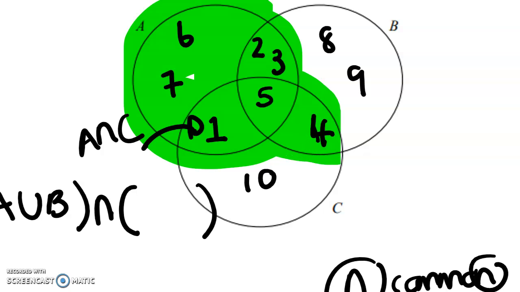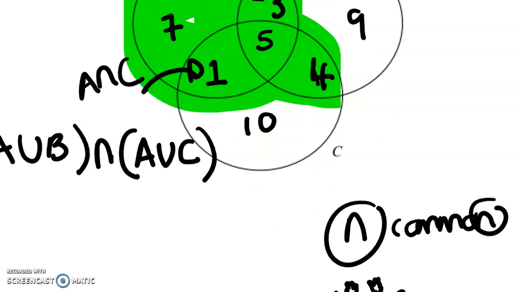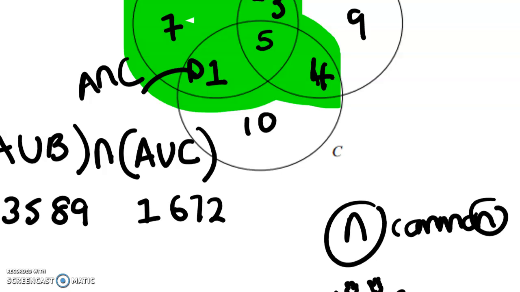So the only way I could write something like in the brackets there correctly would be for the elements of A and the elements of C. Okay, let's just see A∪B. As we know, A∪B was 1, 6, 7, 2, 3, 5, 8, 9. Now let's forget about the intersection, the overlap, what's in common at the moment. A∪C: 1, 6, 7, 2, 3, 5, 4, 10. Now it's what they have in common.